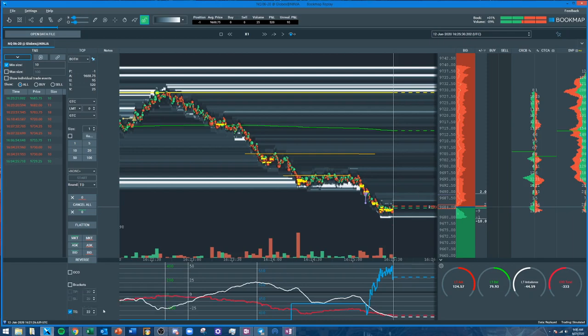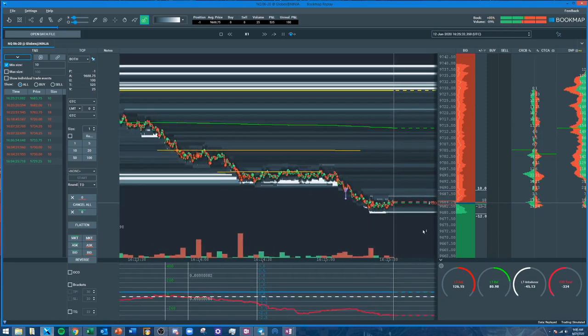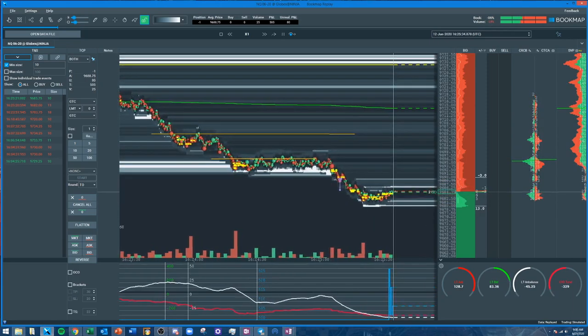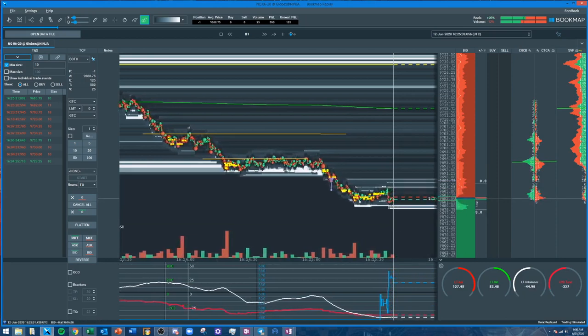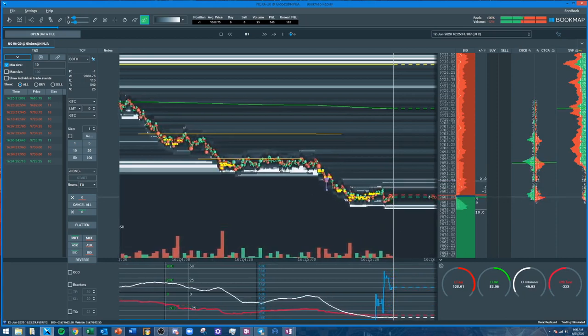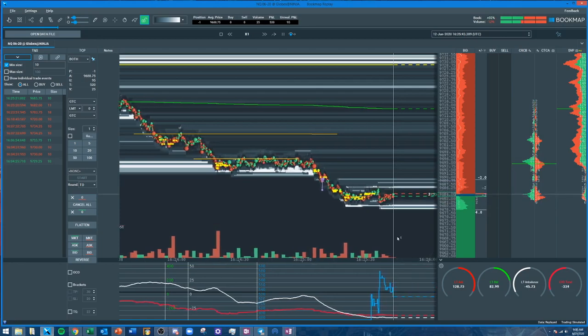I don't know if that's going to apply since I'm already in the trade, but I'll just kind of keep an eye, and I want to see that the sellers are selling at lower prices, and I don't want to see any heavy absorption like that. So we'll see what happens. I want to make sure that this structure is holding more or less. But yeah, it's good to let your winners run. You want to be able to identify that continuation.